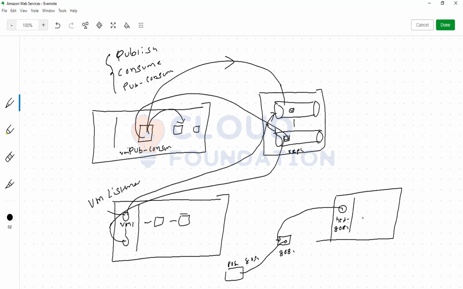Then after that you have a publish-consume. You can define them in any manner; order is not important, but these two have to be defined in your application. Okay, because these two are two-way components: the publish-consume places the message in the primary queue and expects the response on the reply queue, right? Until it gets a response on the reply queue, it won't move further. It's blocked right there.